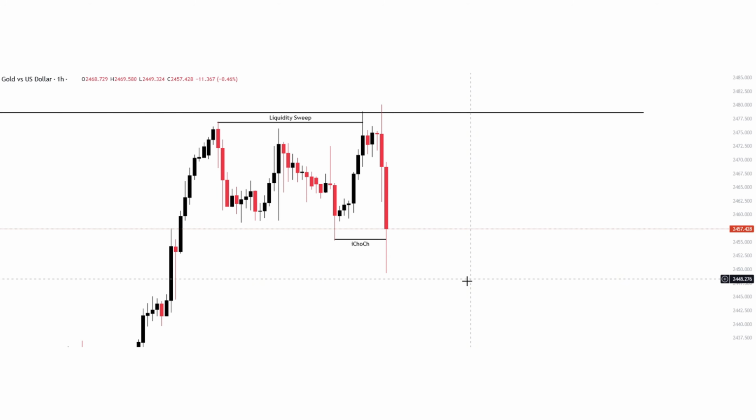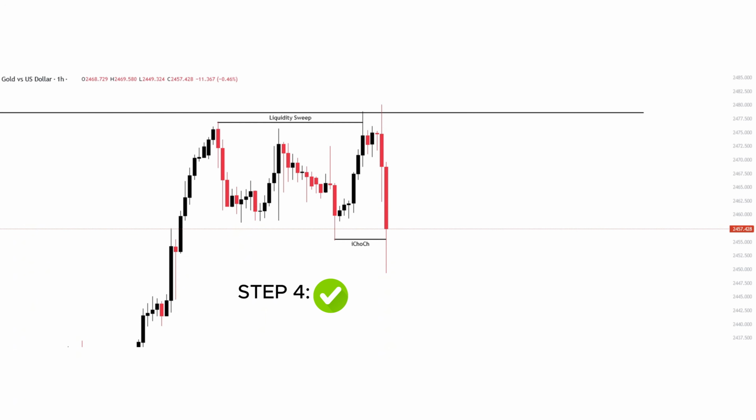So now, as a recap, we have identified the high time frame trend and key points of interest. Step 1 has been checked. We have dropped down to a lower time frame when the key level has been hit. Step 2 checked. We have met the requirement of having a liquidity sweep near the structure. Step 3 checked. The market either breaks structure or changes character in favor of the reversal.